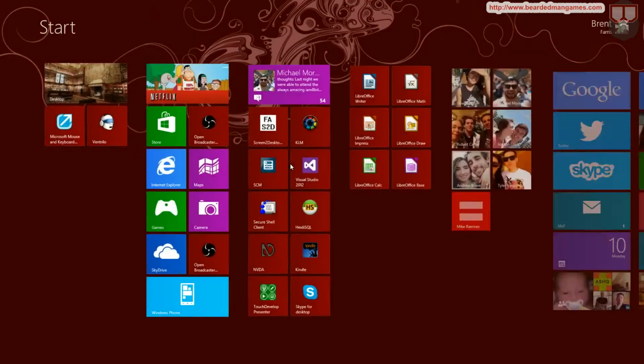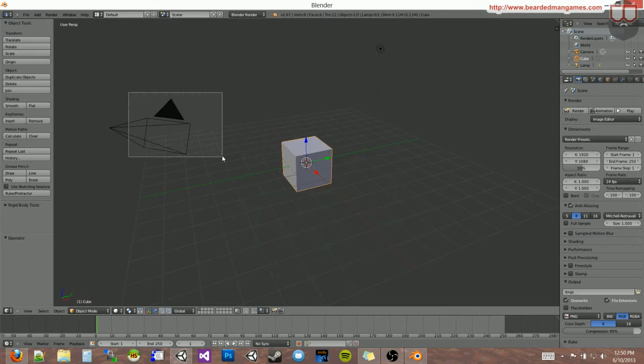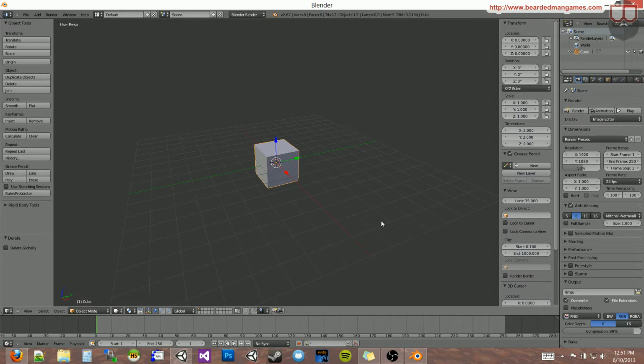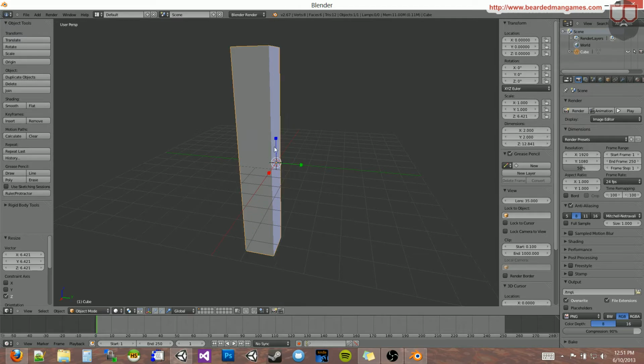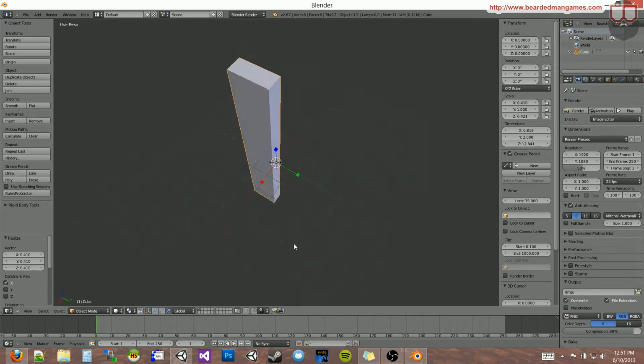I'm going to first go over to Blender and create a door. Delete this camera, delete this light, and I'm going to press N to bring over this panel. I'm going to pull this about -1 on the Y, and I'm going to press Ctrl-Shift-Alt-C and Origin to 3D Cursor. That way when we rotate around the side here. So I'm going to pull this thing up, make it look more door-like.